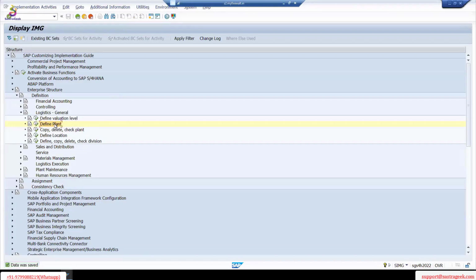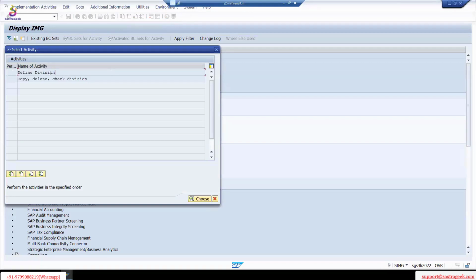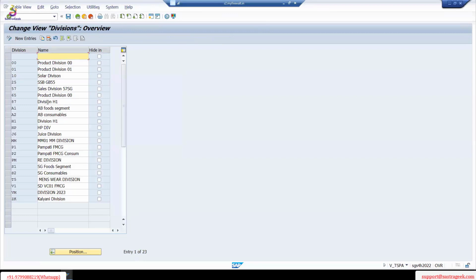So you defined two plants, and division is also important. Division is like whether it is retail or something else, it's about how you deliver it, whether you deliver from your manufacturing unit or through retail like that. Typically one division is more than enough.